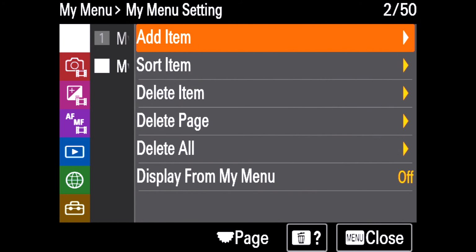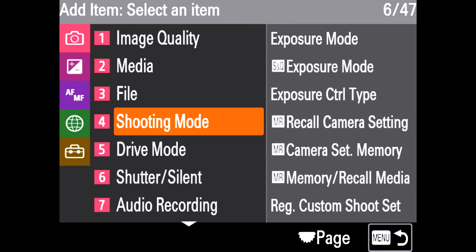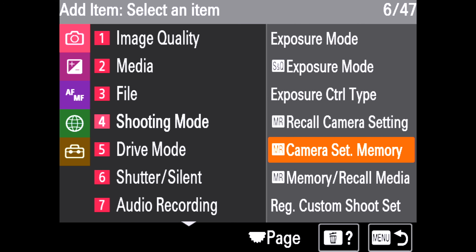The A7S III, the reason for it is because of the codecs. I use the My Menu system and I use the memory recall on the A7S III because when I'm filming like this, I don't want to shoot in 4K 60 or 4K 120 or anything like that. I can shoot in 4K 24p or shoot in 4K 30, but I don't want to have to go through my menu system every time to change it.